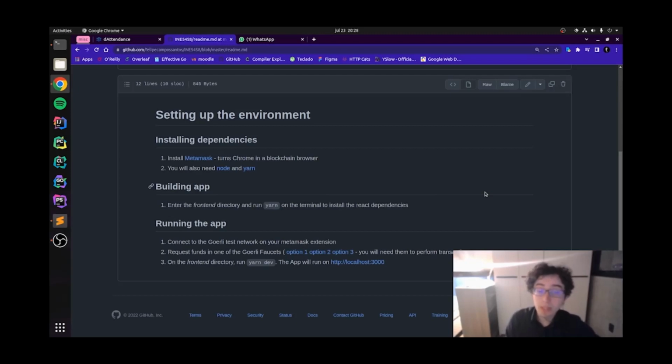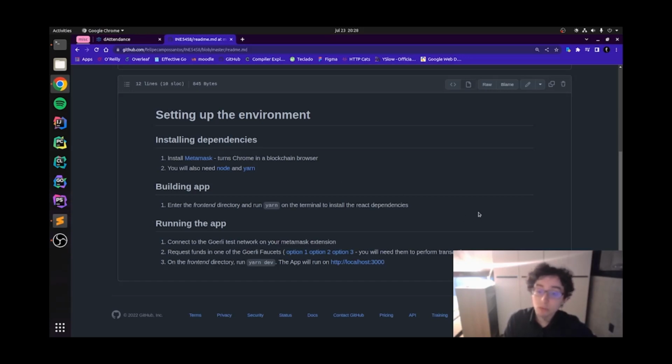Hello, my name is Victor and I'm part of the attendance tracking group project. Before we show the project in execution, we need to set its environment and install some dependencies. You need to install the MetaMask Chrome extension, but also Node and Yarn for running this project. Inside the front-end directory, you can run yarn on the terminal to install the React dependencies we'll be utilizing.